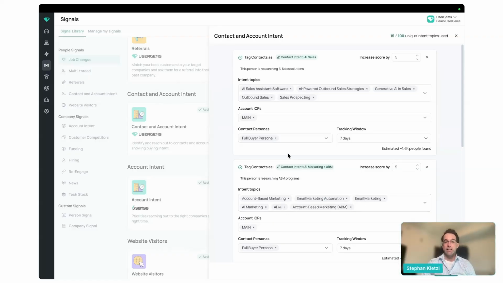This means now every prospect and every company that shows interest in any of these topics will be automatically highlighted in your prospects list as long as they match the ICP criteria and as long as the prospect is persona matching. Any person that shows intent will then automatically also get prioritized in the prospect list.